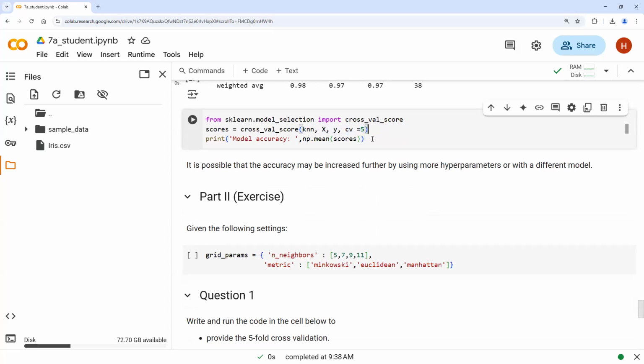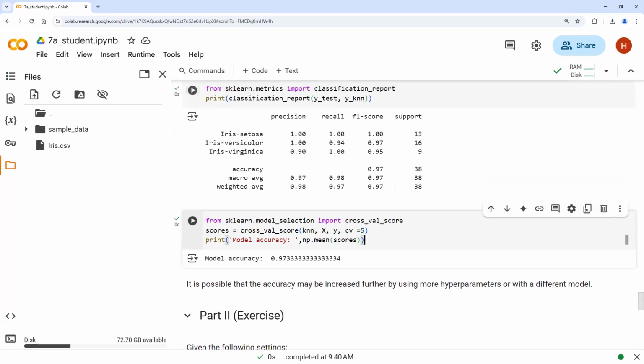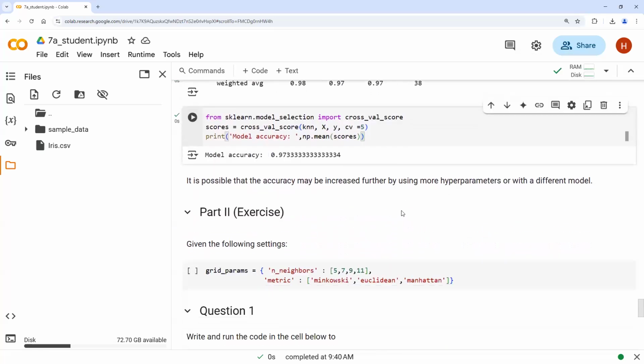So we split the data into 5 different subsets, and then we train 5 times. Each time we train with 4 of the subsets, and then test on the remaining subset. This is cross-validation, and it is 5-fold. You can change to 10 or another value, it doesn't matter. And this is the average accuracy of your 5 tests.